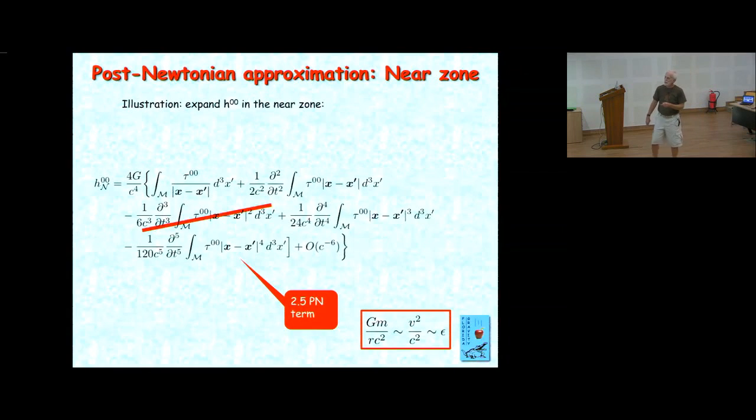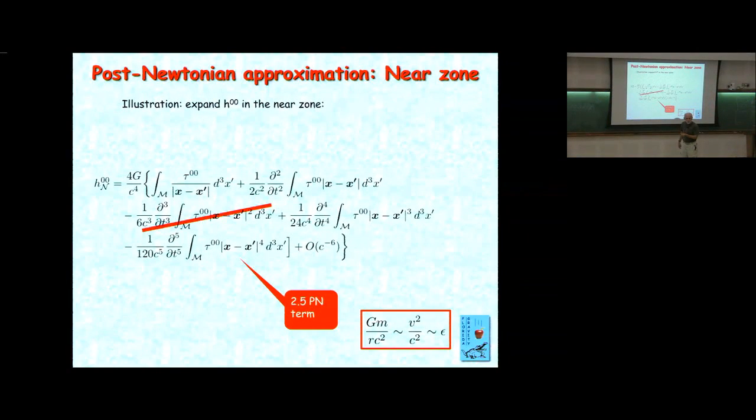Another way of saying it is that this is a function of time, so when you take a gradient of h, it goes away. But there are actually terms in the equations of motion that involve time derivatives of h, and so that would contribute, but those are higher order. Sorry? What do you mean by higher order? Higher order in this post-Newtonian sense. Remember, this is of order v over c cubed. So the higher order terms, because it involves h dot and there's another v in there, the equations of motion don't just involve the gradient of h, there's other stuff from the divergence of T alpha beta vanishing. Those terms might produce things at 2.5 PN order or 3 PN order and so on. Remember, every time you have a time derivative, you get a v over c. So that raises the order somewhat.